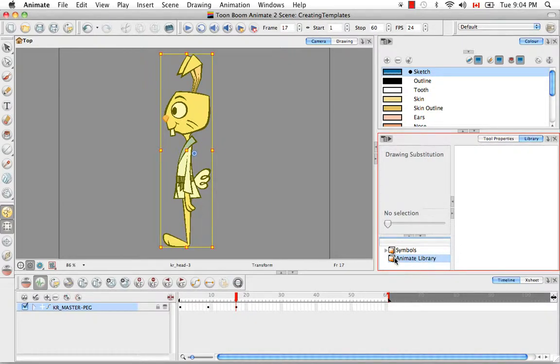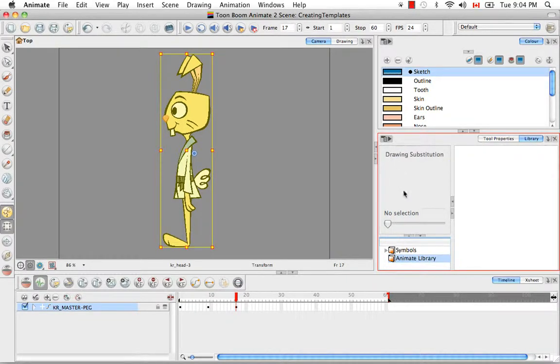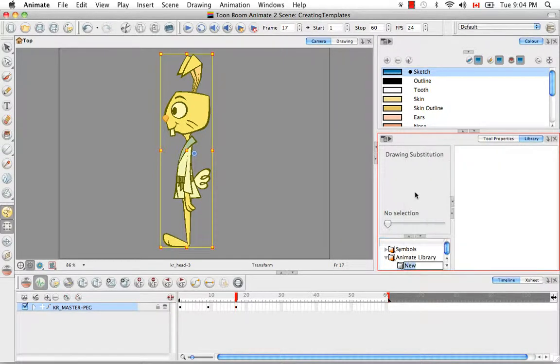The next thing you need to do is right-click on the Animate library and select the menu option New Folder. A tab appears, or an arrow appears, that you can click to reveal the new folder that you've created. You can click on it and right-click to select Rename Folder. And you can rename it whatever you want. I'm going to rename it Karate Rabbit.